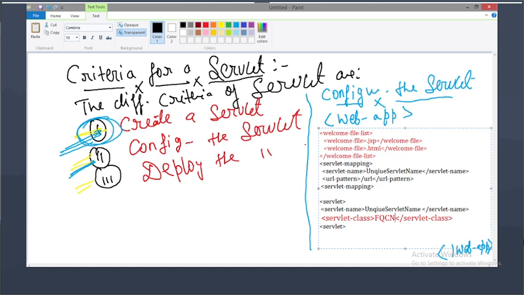So guys, I want you to copy down all these points so that we can proceed and explore the things practically. Copy down each and every point neatly, because whenever you create a single servlet, you will pass these things. Then we will see the things practically. If you have any doubt, you can ping me in the chat box.